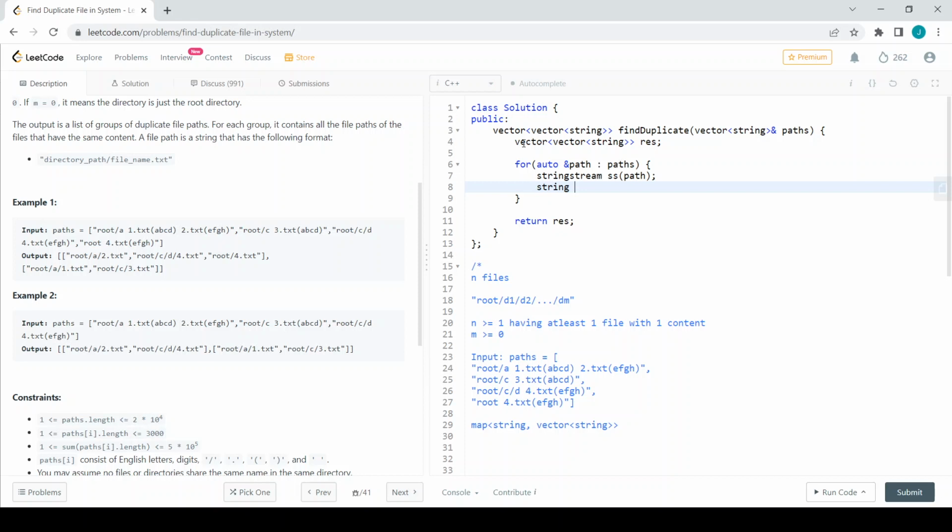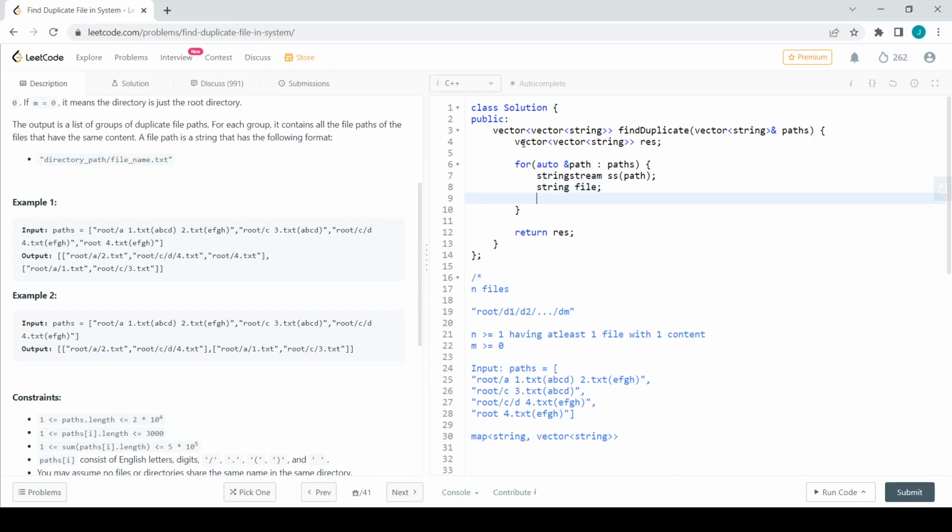And I will declare a string file. This can be declared outside itself. I don't want to declare it each and every time inside the loop.